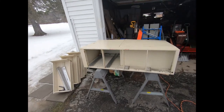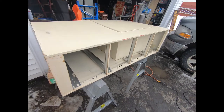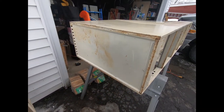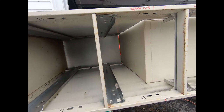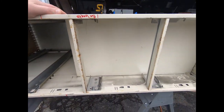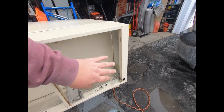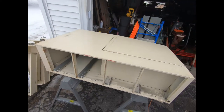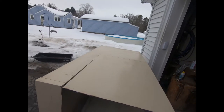We're back with a little update. What you're looking at here is going to be the top — where the pan sets. The door is going to be right there. You can see I've got the firebox area set up. This is going to be our heat channel going under the pan, with the flue coming out right here.